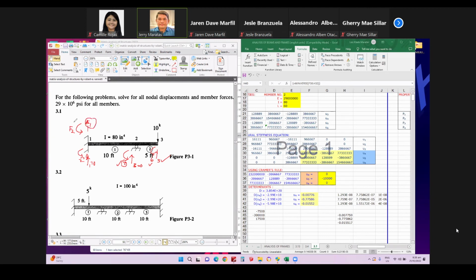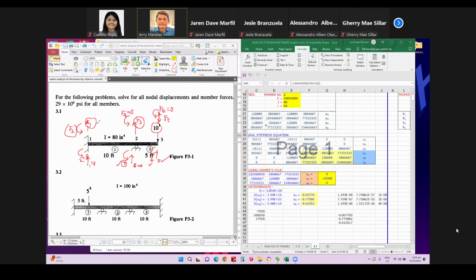So you solve it, once you have the displacement. Your F3 is also a reaction, okay? Your F4 is 0, you have no moment applied. Your F5 is negative, so F5 is negative 10. Your F6 is also 0. You have no moment applied.